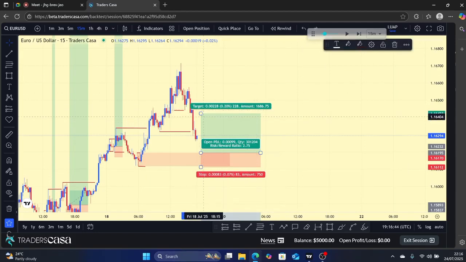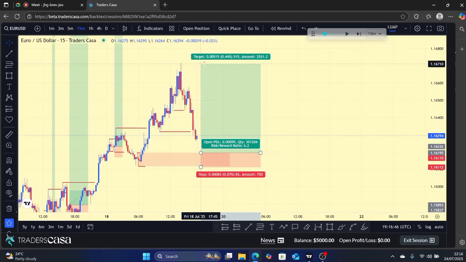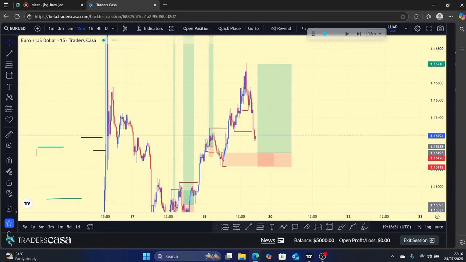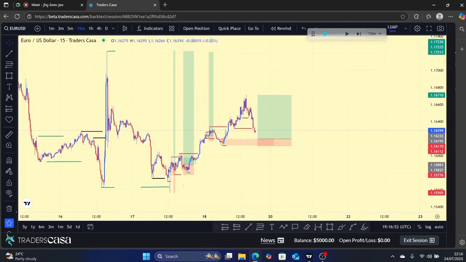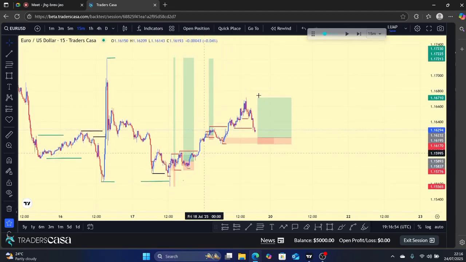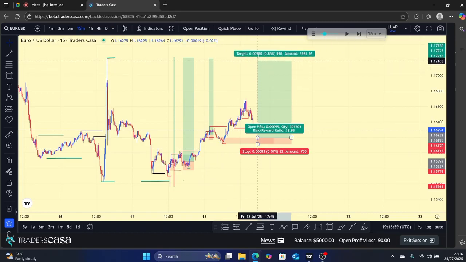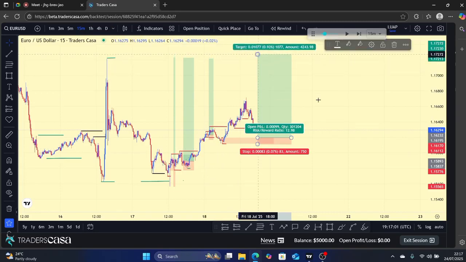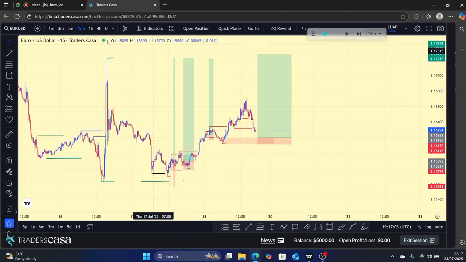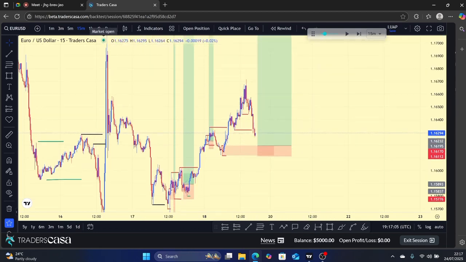And of course you can be targeting this 15-minute high. You can see that's a good risk to reward, that is 6.2. Or you can be targeting the external liquidity. Of course this is our final TP. There you can see that's a 1:12. That's a great risk to reward. So yeah, back here again.